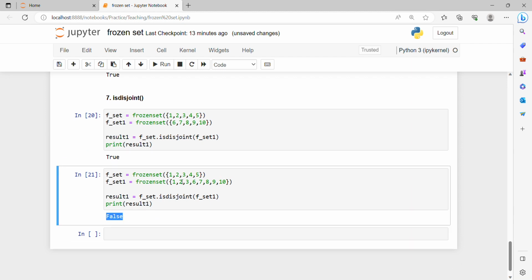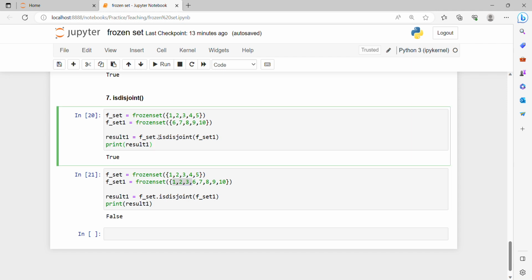Why? Because f set values are 1 to 5, and some of the values of f set are present in f set 1. Disjoint means they are not similar, but it has some elements of f set in f set 1. That's why it is showing us false.